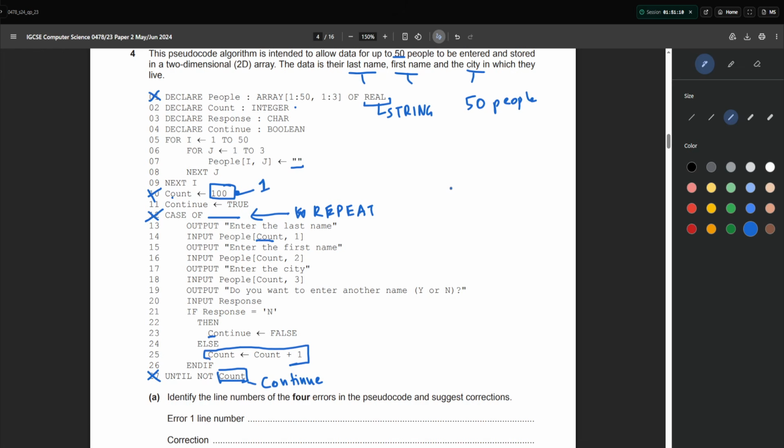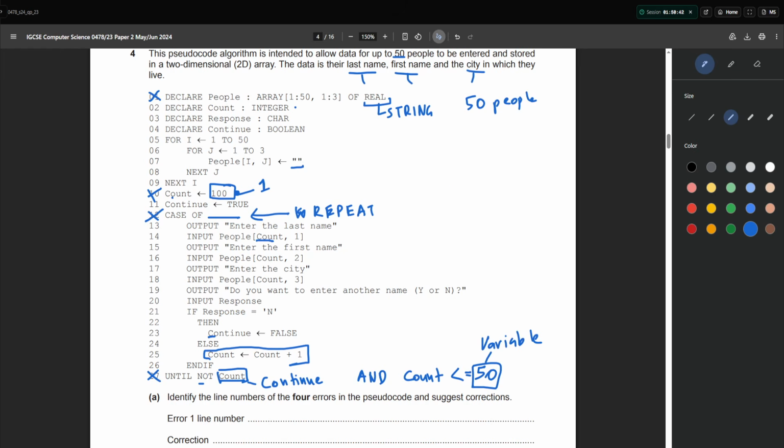So here we have one condition given, not count. We need to check another condition, right? So we should repeat until this count is less than or equal to 50. We should actually use a variable here because this is a maximum value.